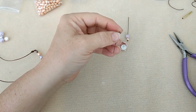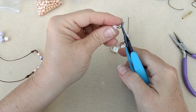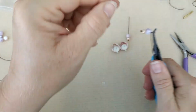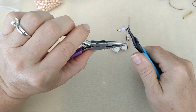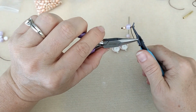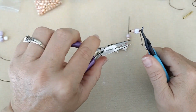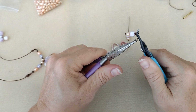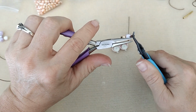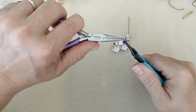And we've got a little loop here. I'm going to take my bent nose pliers and grab that loop very firmly. And if you wanted to put these directly on there, you would do it right now before you wrap this loop, but I'm just going to hook them on with a small jump ring. So I'm just going to wrap around here, making a nice messy little loop.